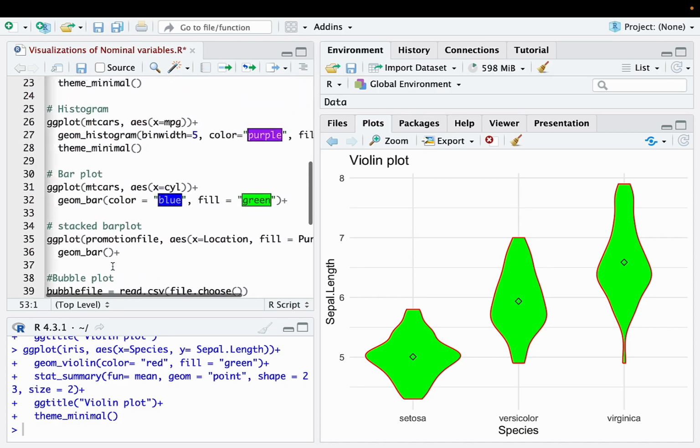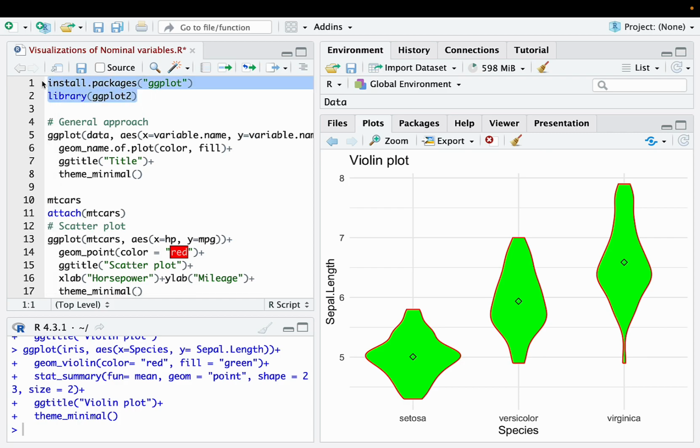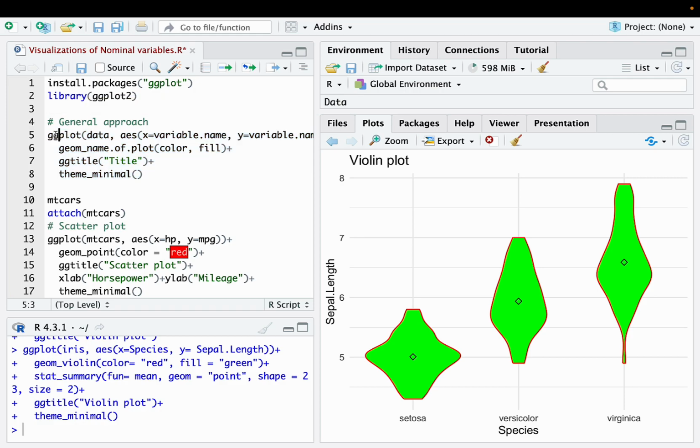So that's all about making different visualizations using ggplot. Again, the first step is to install the package ggplot2, and then require it, call it, or use the library function. And this is a very general approach, although we always refine it, but in general the first line is about ggplot and the name of data, and then aesthetics, x variable, or if there's a y variable we can also use it, and then geom, the name of the plot.